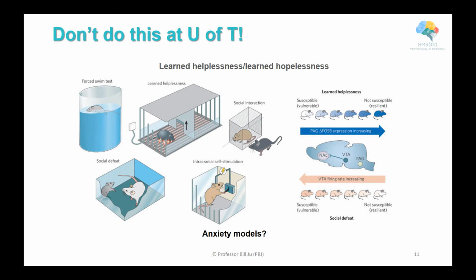So chronic, unpredictable stress. There's another one, yes? Sorry? Learned helplessness is one that I'm going to point out. Anything else? So random foot shock, so that will induce depression. And then separation models. And so what we're looking at here in the middle are some more of these examples that we have been looking at.